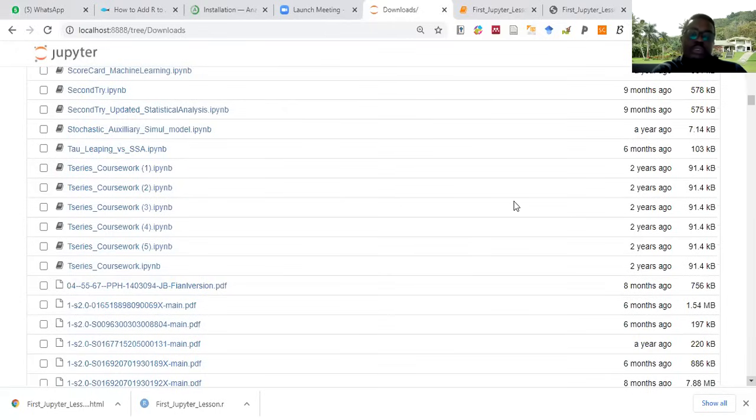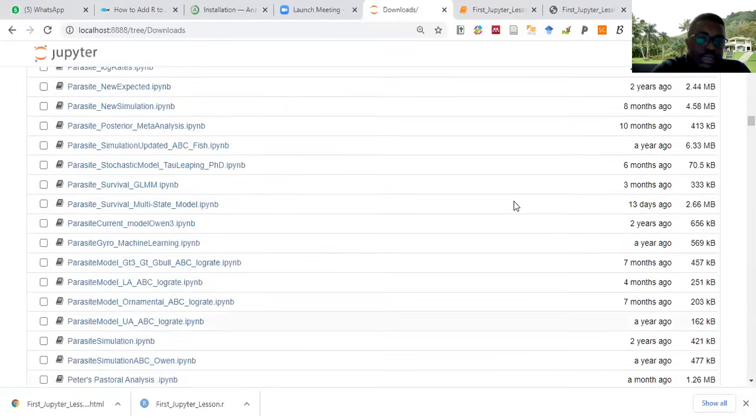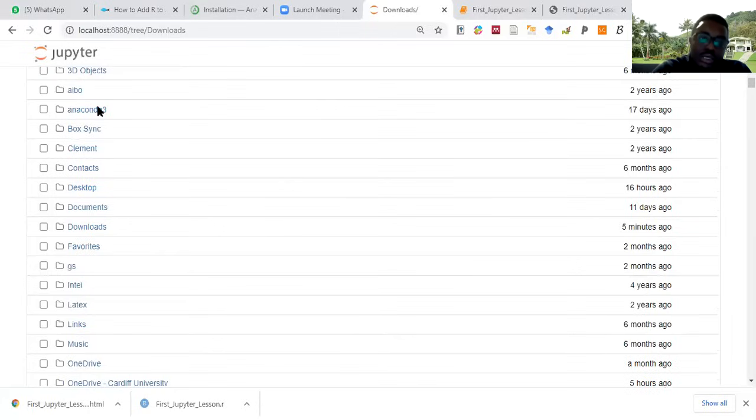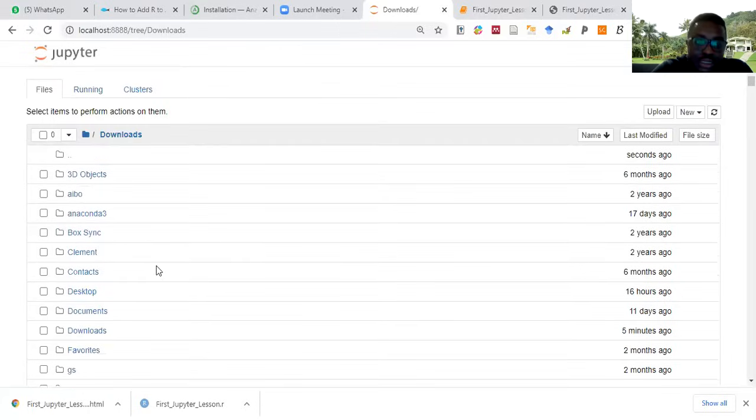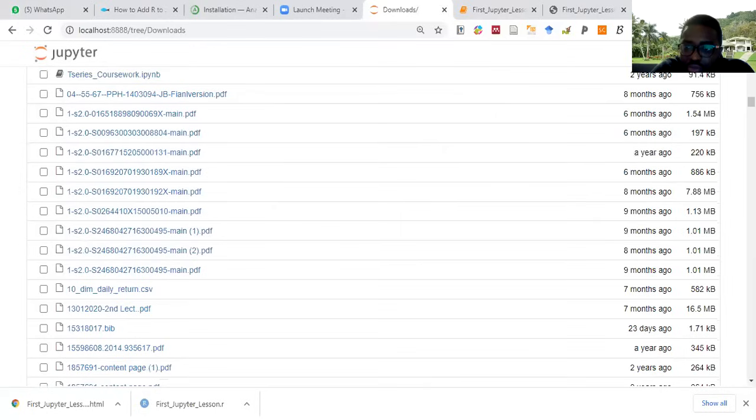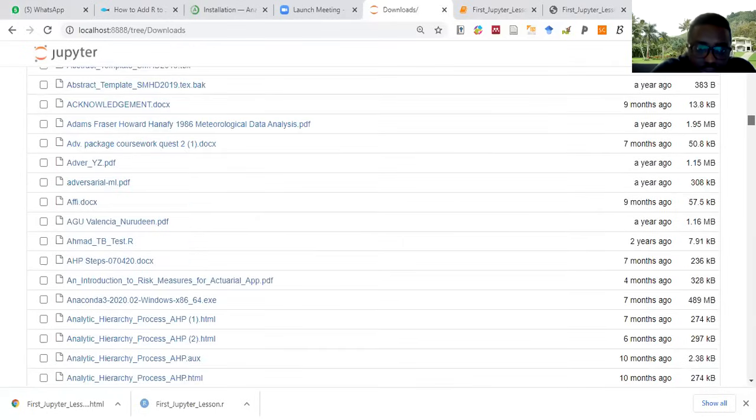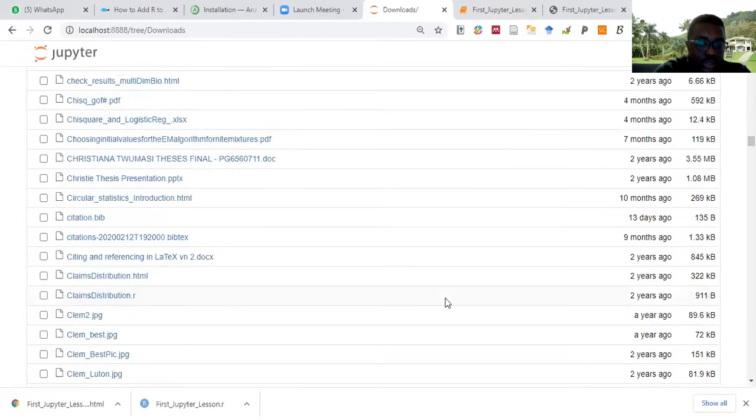The screen is freezing a bit, so I wouldn't waste too much time. All you need to do is, when you click on the downloads where it is, you just come down and select how you labeled it. Okay, let me see. It looks like it's still not working. Okay, so I won't waste time anymore on that. So yeah, okay, it's working now.